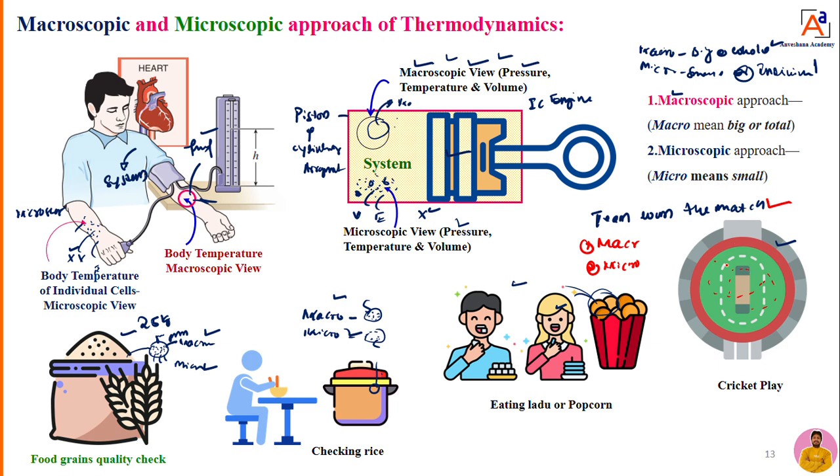If you are considering a group of molecules or the whole team, that is nothing but what? Macro. Second case, because of that batsman scored 180 runs. Because of that individual performance, because of that person, we won the match. So in the second case, we are considering an individual person. Because of the better performance of the individual person, we won the match. If you are considering an individual person, that is nothing but what? Microscopic approach or microscopic study, that we can see. These are the live examples to understand better.